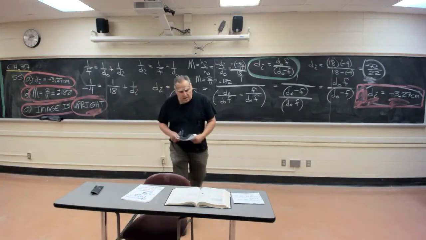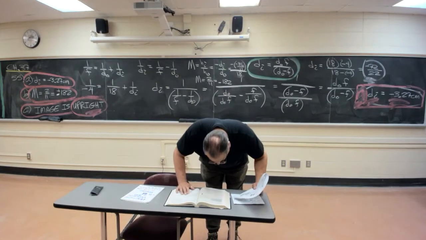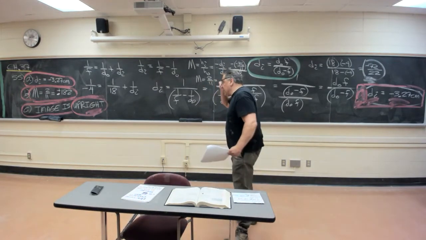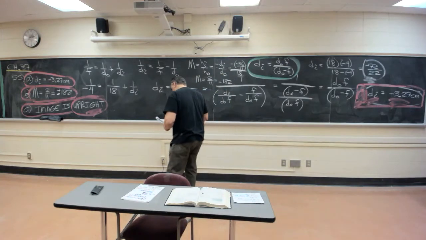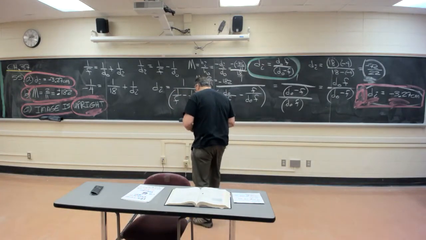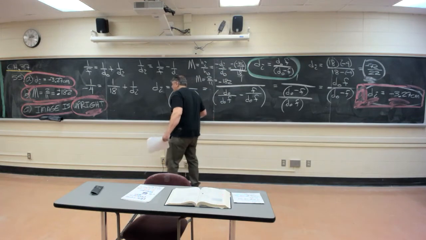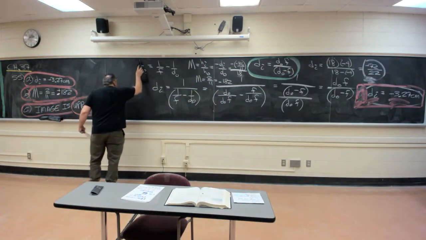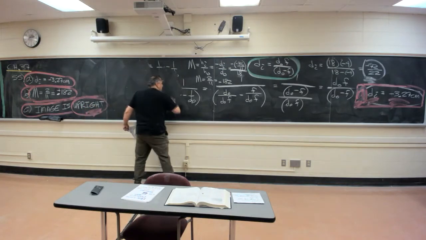That was C. Make sure I'm consistent with it. Okay, the image, yeah. What is the height of the image? Good question. We know the magnification. They told us the object itself was 3.5 in height. That's all you need. With all that you have here, it's a set deal.